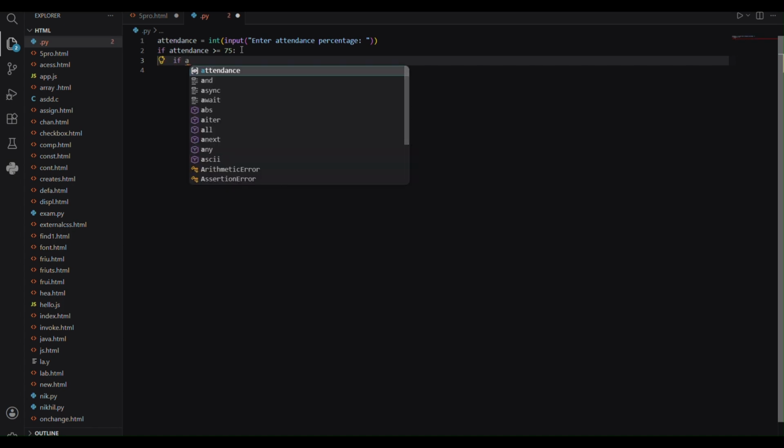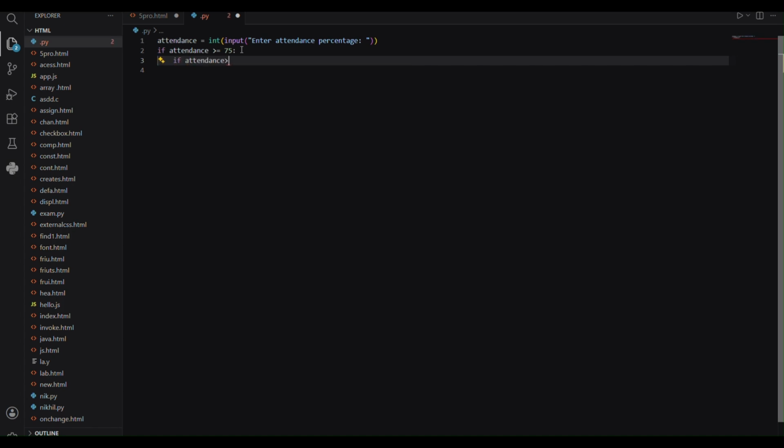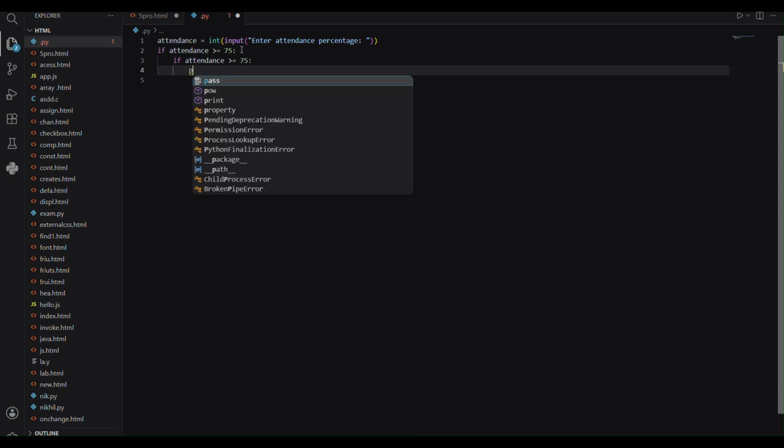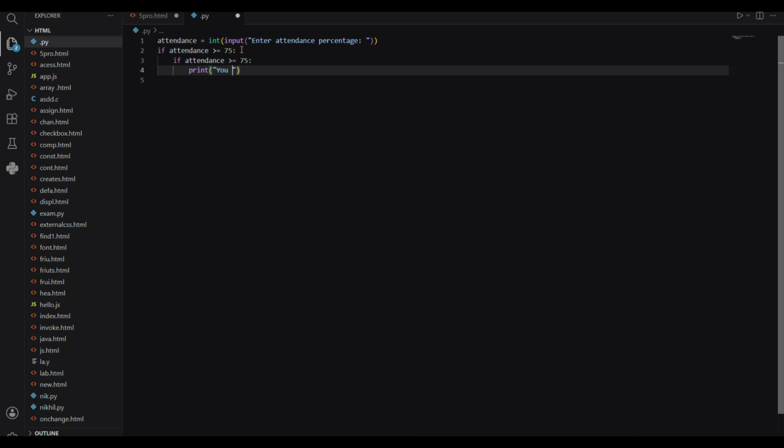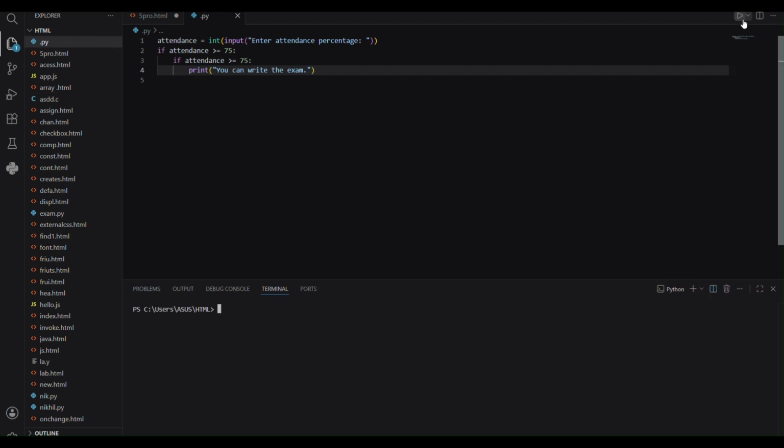If attendance greater than or equal to 75, print you can write the exam. Okay. So this is the answer. Enter your 75. You can write the exam.